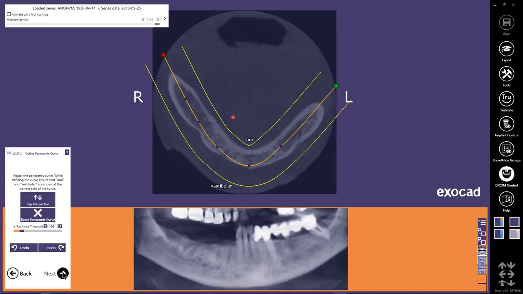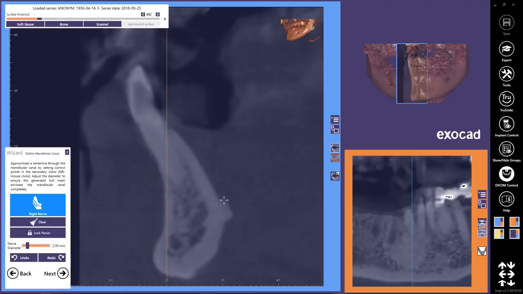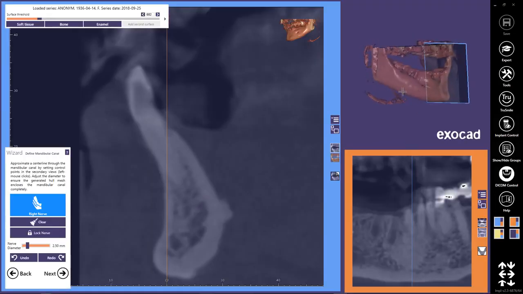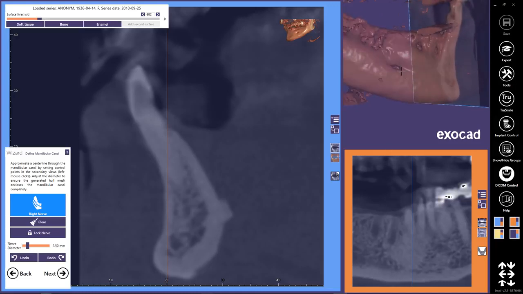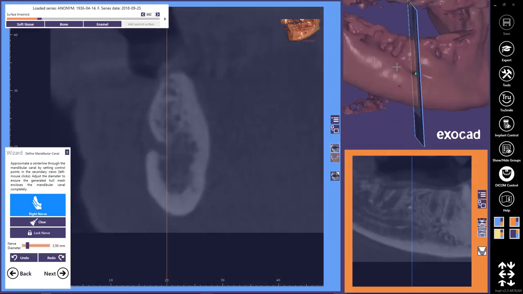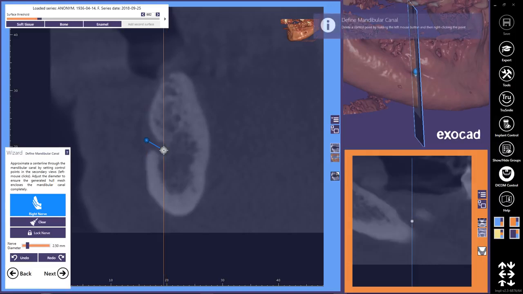And let's go next. So, when marking the nerve canal, I locate the foramen and click on it with the mouse wheel, which makes all the secondary views focus on that point, and I can see the entrance hole here, and I can start marking my canal.